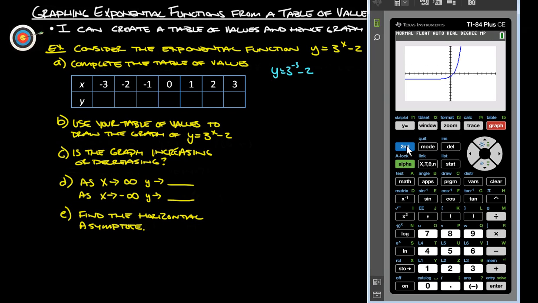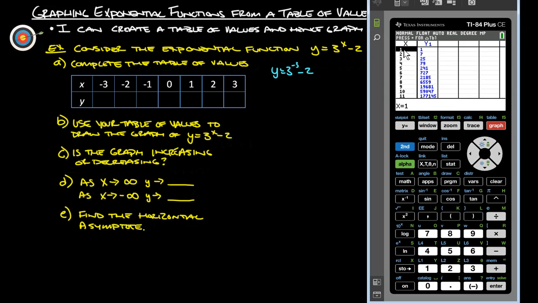So I'm first going to go into table set. So I'm going to do second window. Table start at 1, and then this little triangle table means it's going to change by values of 1. So everything looks fine there, basically. So normally you can just go straight to second graph, and it'll pull up this table. Now it says 1 is 1, 2 is 7, 3 is 25, so forth and so on. And we should be able to scroll up and go all the way back to -3, which is what we want.